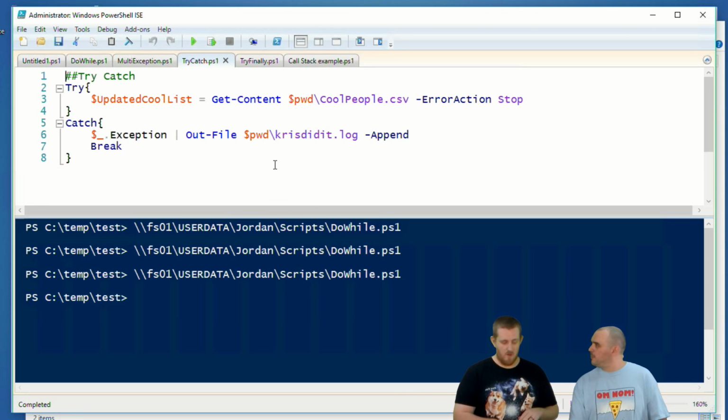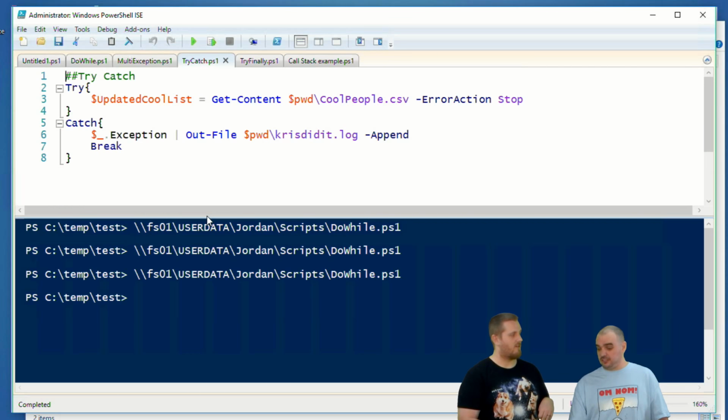Okay, so a terminating exception. We've mentioned terminating exceptions. There's also something else. Oh yes, non-terminating exceptions. So what's the difference between them? A terminating exception is something that will kill the instance that you're running. It could be as simple as someone rebooting the machine, or if you mistype a command, that would be terminating. Most of the commands that you run, if they run into an error, would be non-terminating, as would any of the functions. So basically you're saying if anything explodes when you do it in PowerShell, that's terminating?